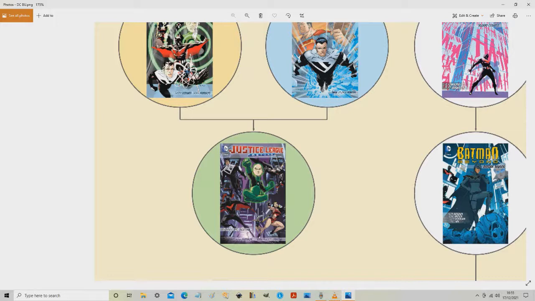So these can be read in any order. You can either read the Superman issues first if you want, or you can read the Justice League issues first if you want. As these two arcs are pretty much unconnected, it makes no difference which one you read first, and it just makes it pretty weird they were collected and published in this way.